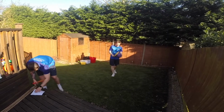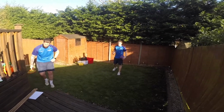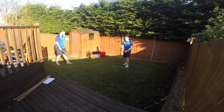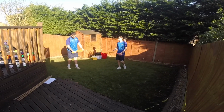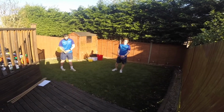Okay, so we're going to go back to using a big ball for this one. This is going to be a challenge with 2 rackets. This is the only little challenge today where you need two rackets. You might not be using a racket, you might be using a bat. You might be using any other kind of equipment. You might have a beach bat and ball or something which you can use, whatever you need to.